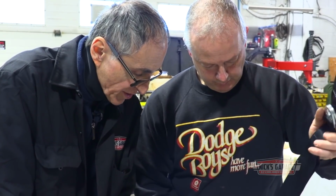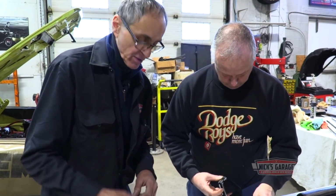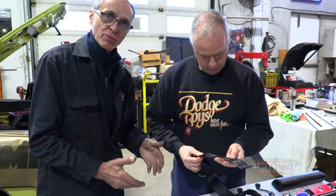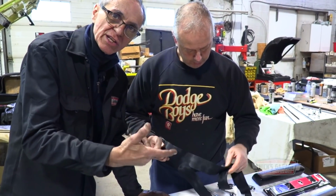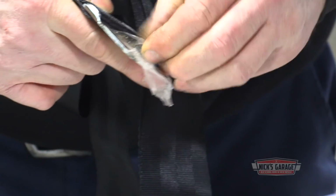Well, you know, when you go racing, you got seat belts that have an expiration date. But in a public vehicle, there's no expiration dates. The reason we're changing them is because we want it to look new. The other ones look fatigued and worn out, and the buckles were pitted. So we bought a complete new set, an exact reproduction of the originals, and it's much easier and cheaper just to buy another set and put them in. And this material turned green on the old one. Yeah, black turns into green as it fades away after so many years. That's cool, man. Let's put them on. Good stuff. We're on the right track.